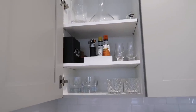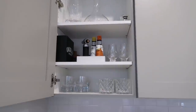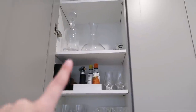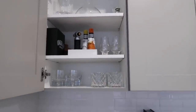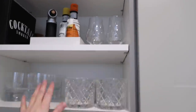So I definitely didn't film a before of this, but while I was waiting for one, I completely reorganized our cocktail cabinet. I don't know what to call it. All of the shelves were really, really high, and it just really wasn't utilizing the space. And the wine decanter was actually in another spot. So yeah, I adjusted all the shelves and I brought everything over, especially with me being short. It's easier for me to reach things on the shelves now.